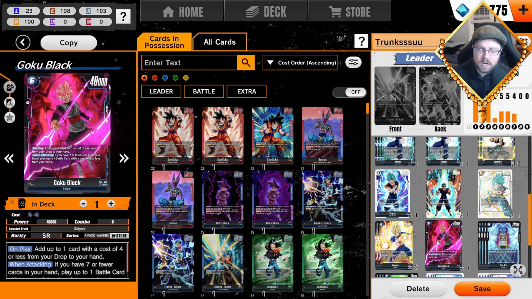This guy's more so to facilitate defensive stancing, to be able to protect us when we need to, while also applying a little bit of pressure to kind of give our opponent something to focus on board, as opposed to going after our leader when necessary.